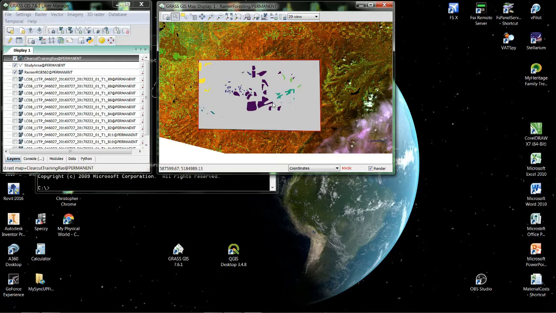So now what we're going to do is we're going to take these polygons, and it is going to go against the satellite image, and it's going to start mapping out all the different reflective signatures of all the different pixels in this image or in the study area, and it's going to create an internal table of all those values. It's called a signature file. So our next step is we're going to start the supervised classification.